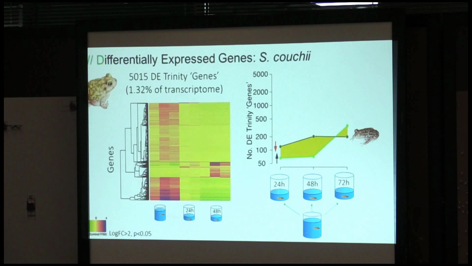So this was the pairwise comparison for the plastic species, and when we overlap that with the supposedly non-plastic species, we're talking about way more genes that are differentially expressed in response to this environmental stimulus, but the pattern more or less stays the same. The first reaction is that we have way more downregulated genes than upregulated genes. So again, there seems to be a shutting off of a lot of functions. And then, as time of exposure increases, we're moving towards a possible inversion. But again, we don't have this 72-hour category.